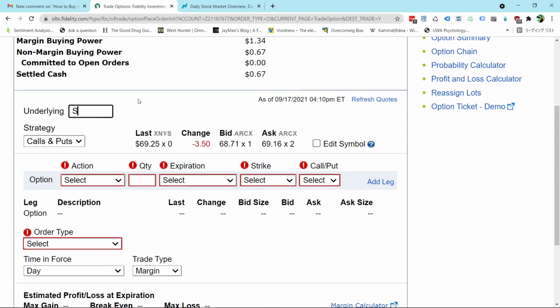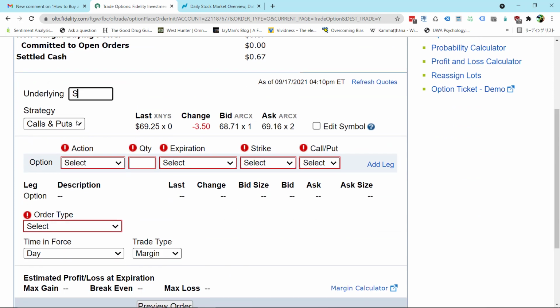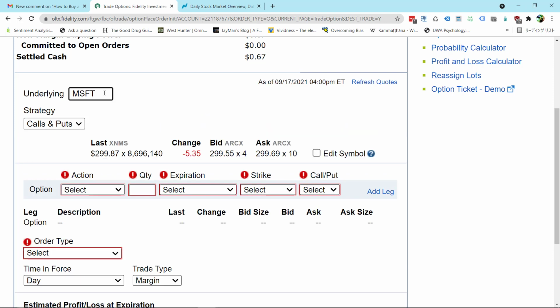And once you put in that ticker, whatever you're doing, I don't remember what S is. Am I stupid? Oh, Sprint. Okay, so this is Sprint. Shouldn't it be? No, that's really expensive for Sprint. I don't know. I thought Sprint was trading at penny stock levels. Let's just go with Microsoft.